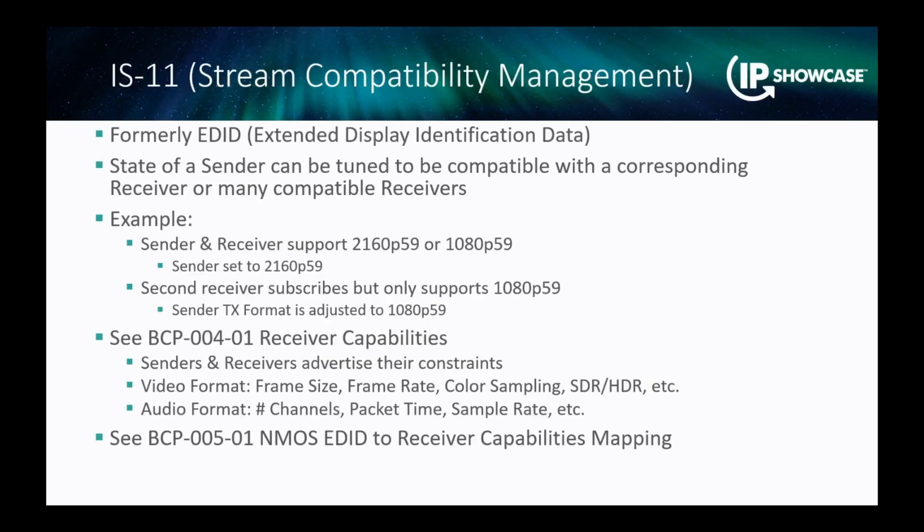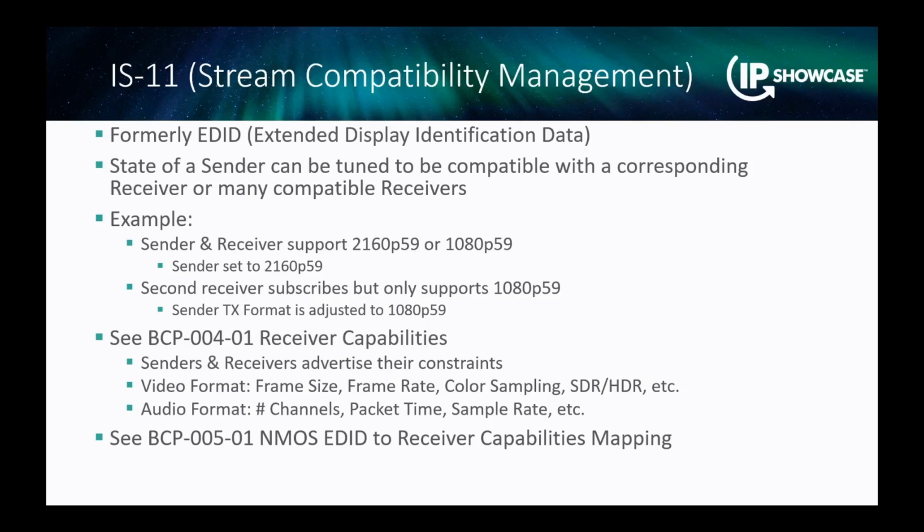The next one is stream compatibility management. How do we do things like, in the HDMI world, we have EDID, which says, Mr. Monitor, what resolutions do you support? And let me advertise those to the rest of the world so that I'm not trying to send you a stream that you're not compatible with. So we're doing the same thing in IP. We're allowing you to advertise to the registry the formats that a receiver supports.